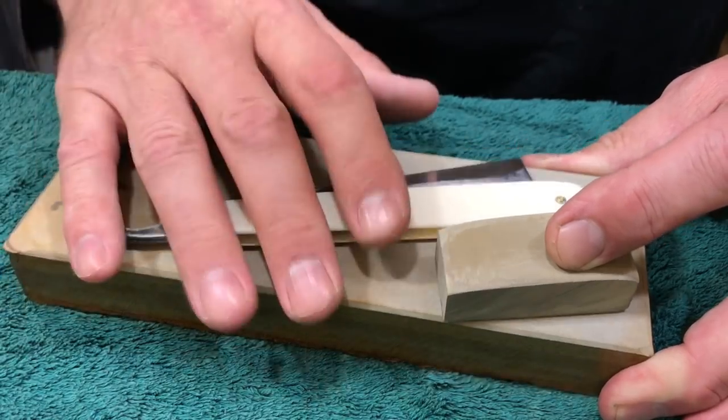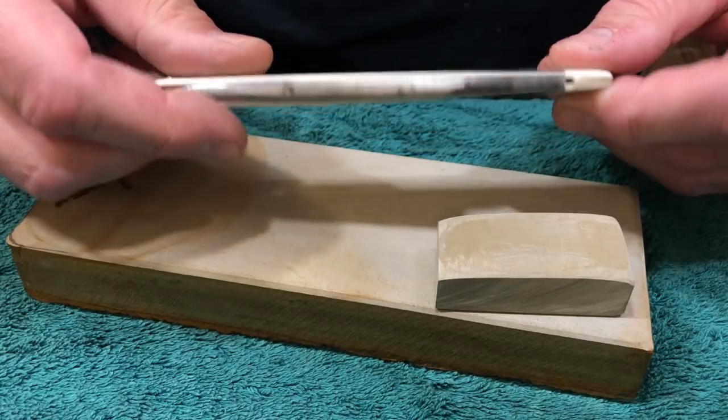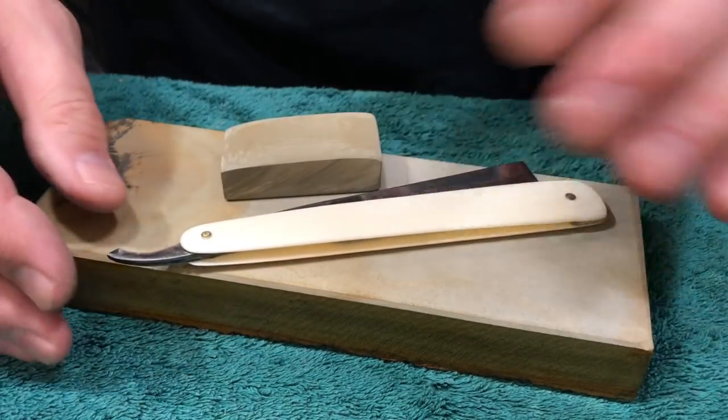And look, this is all about having fun. I had a blast doing this. I love it. I'm stoked on this blade. I'm super happy with it. And that's what it's all about.